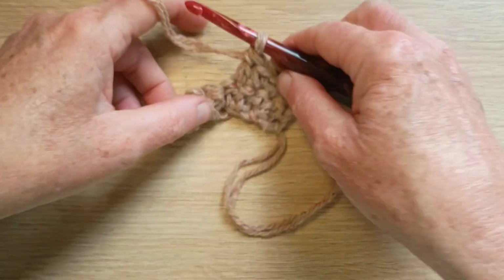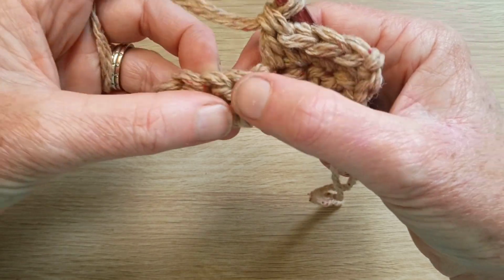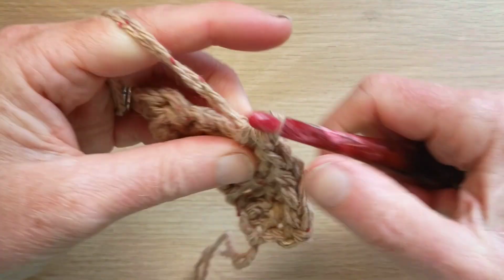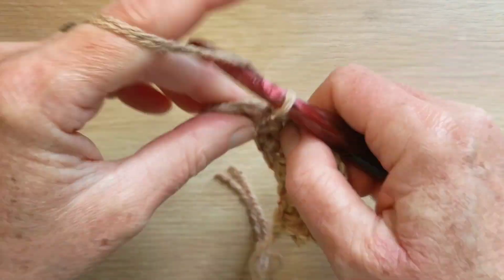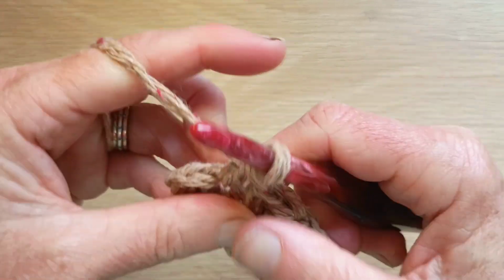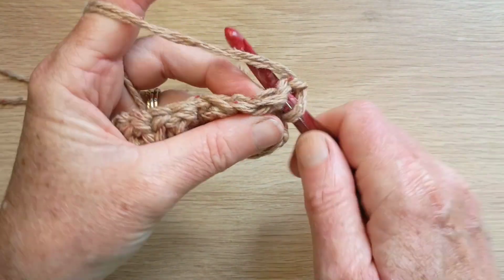So if you got caught out and you had to put it down and you're like, oh, where did I get up to? Just pull it open like that and you'll go, ah, that's a single and there's my double. So my next one is a single followed by the double. Single, double, single. Chain one, turn your work and repeat.